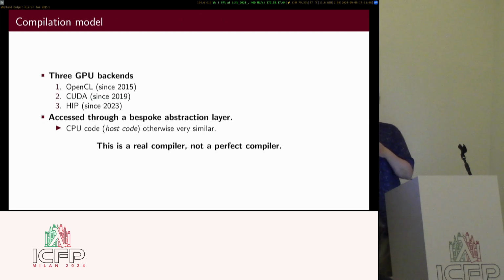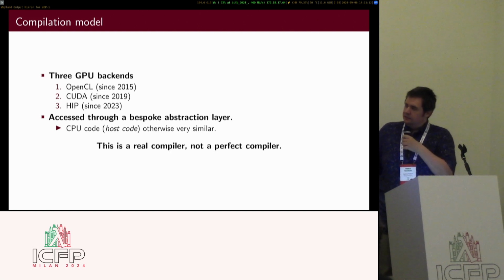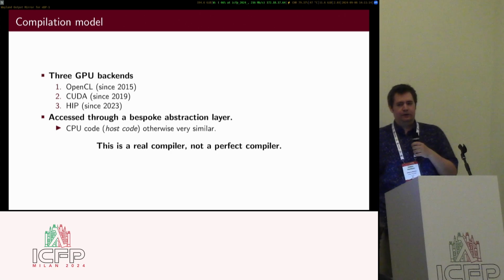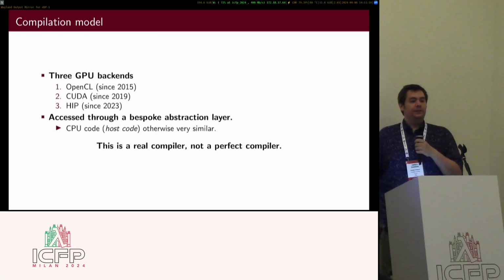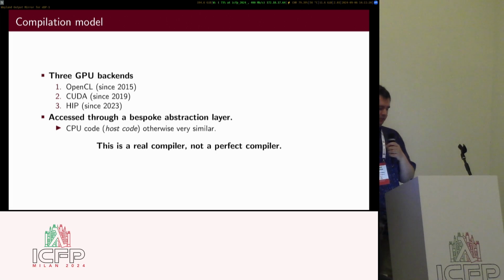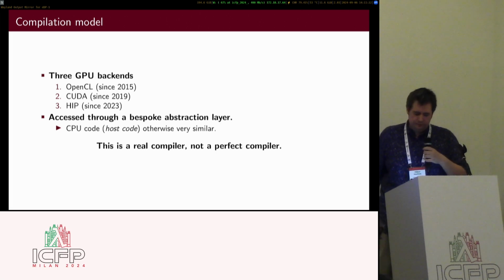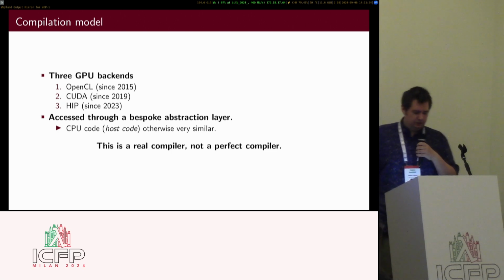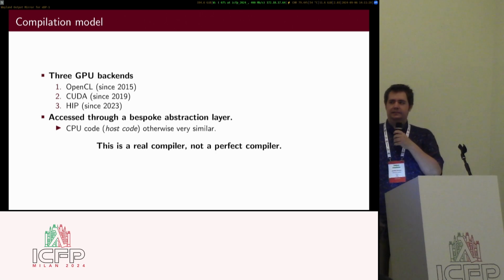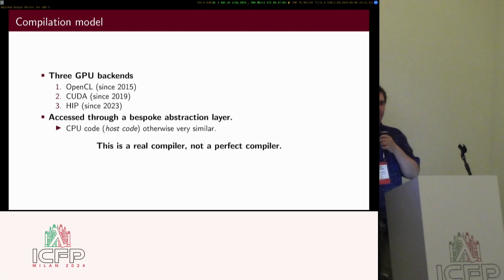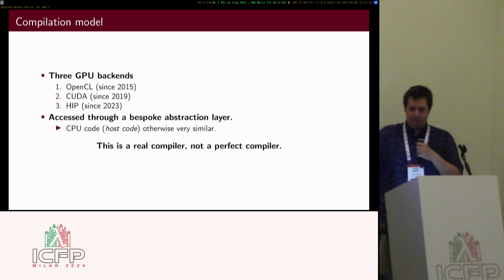So we have 3 GPU backends. The first one was OpenCL, which we developed in 2015. Then a few years later, partially based on this paranoia about whether OpenCL was maybe sabotaged, or a few things that CUDA made possible that is not possible in OpenCL, which I'll return to, we made a CUDA backend 4 years later, actually done by a student. And then 4 years later, last summer, I added a HIP backend because I had an AMD GPU that I could not take proper advantage of through OpenCL, and I'll also return to that. So we have these 3 backends.